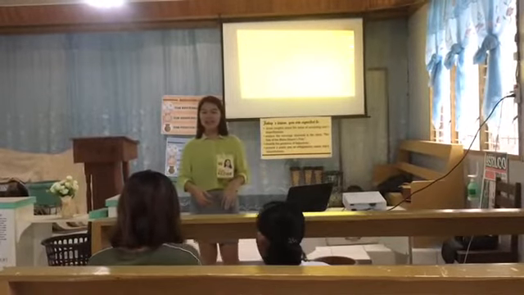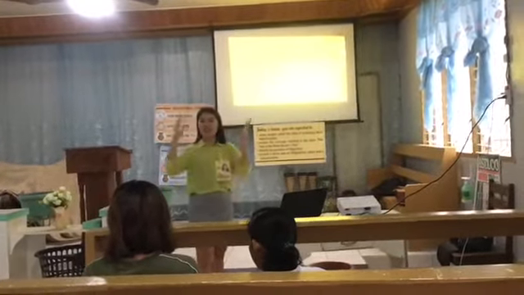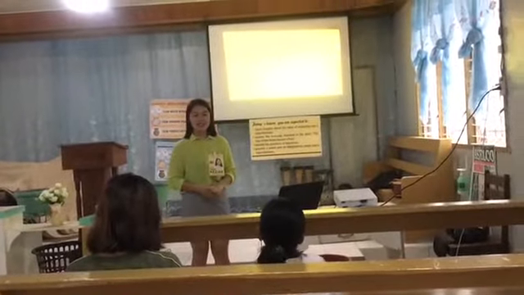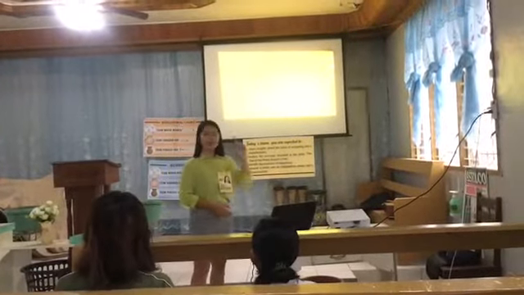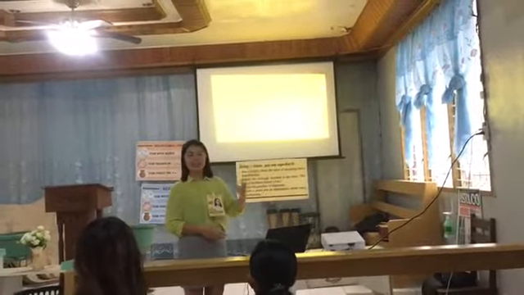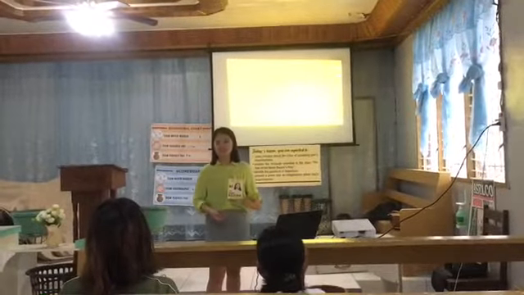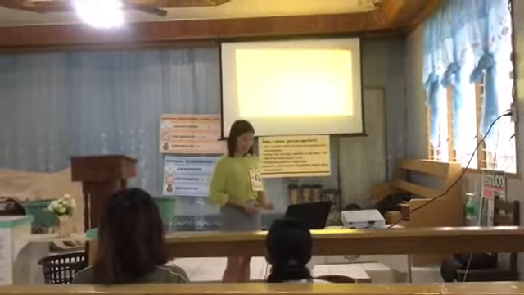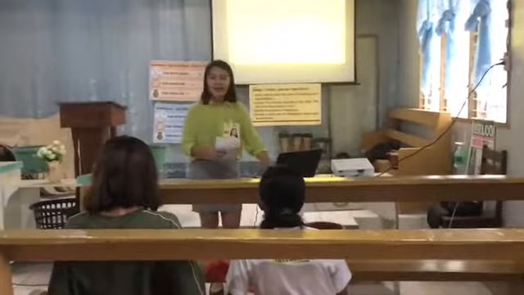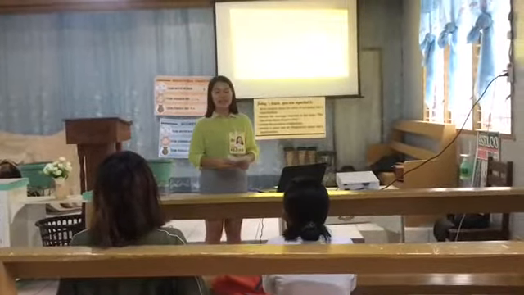Now, this time, class, we will have another activity. The class will be divided into two groups. This group will be group 1 and that group will be group 2. And each group will receive a different task. And be reminded that in your output, you must show your understanding of accepting one's imperfections. And you must not forget to incorporate the different positions of adjectives. So the group 1 will create a poem, and the group 2 will create an infographic.